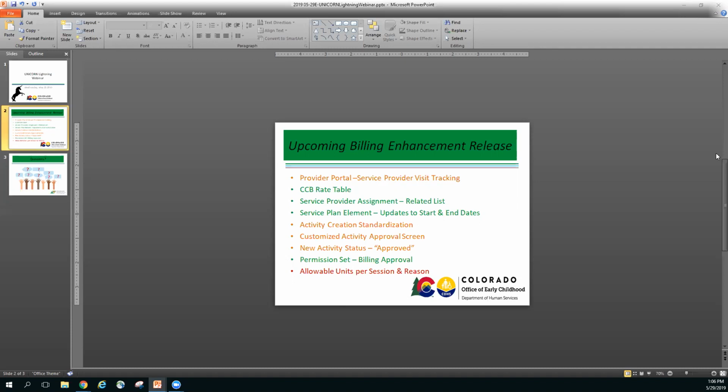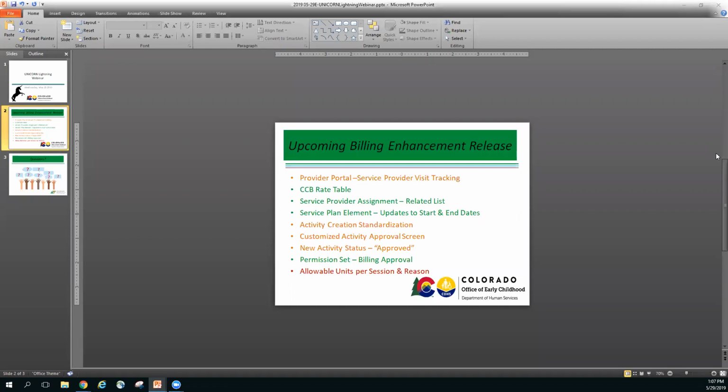This update is, again, intended to minimize the administrative burden of entering billing in Unicorn. We know how much hard work goes into this area. Creating the ability for service providers to enter their own billing is expected, hopefully, to decrease billing errors and increase the transparency and accountability as well. So this particular update is, again, labeled as not unless desired. So basically, it's optional for CCBs to participate should you choose.